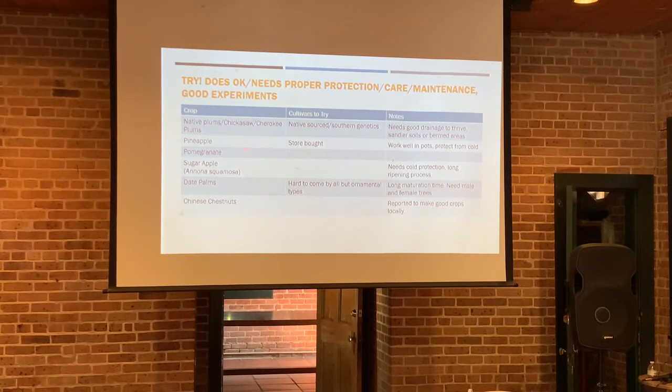Rose Garden Center from the West Bank has been carrying things called sugar apples. And I have a picture of that too. It's a tropical fruit. As long as you cover it, it has a long ripening process. So once the fruit forms, it might be 9 months before it's actually ripe. But it tastes incredibly sweet. You break it open and eat it. Those do okay. Date palms. Every year we get calls about the palm nuts. They're out right now. Technically, yes, you can eat them if you want to, probably not.